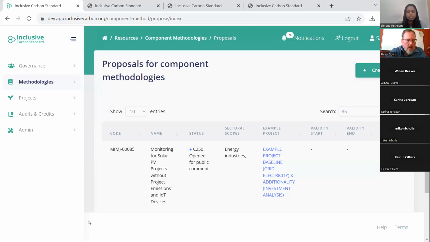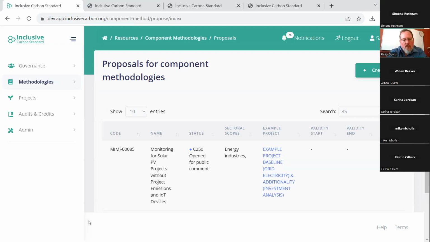So the idea with the ICS is that it expedites the process for doing the calculation, and it facilitates the collection of the data. The first thing in the process would be to capture the methodology and the calculation procedure. That methodology would then need to be approved by the Environmental Integrity Committee before it can be used in a project. As part of that process, you could capture the data for your project that uses that methodology as an example project.